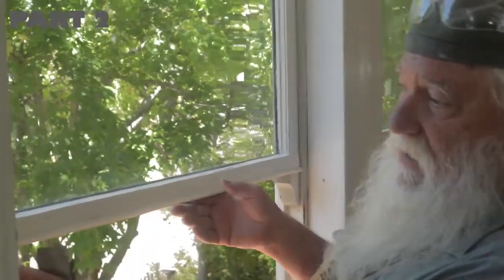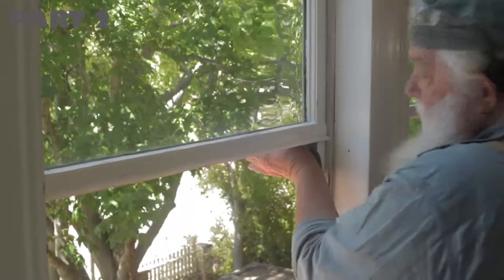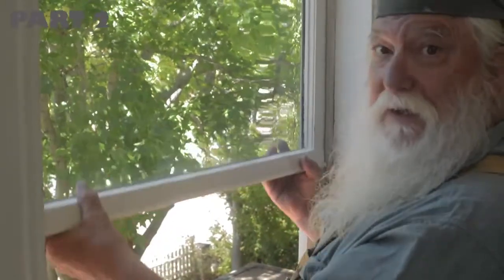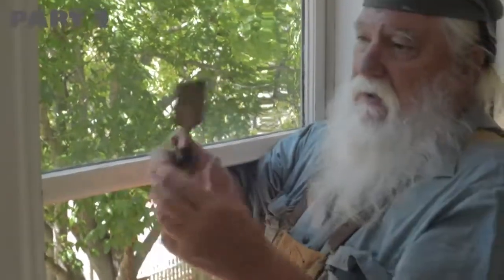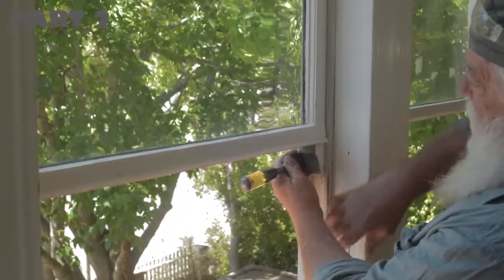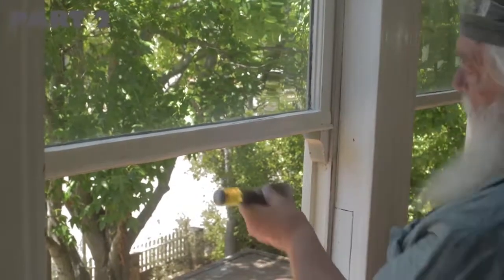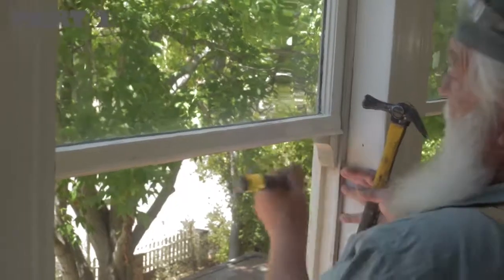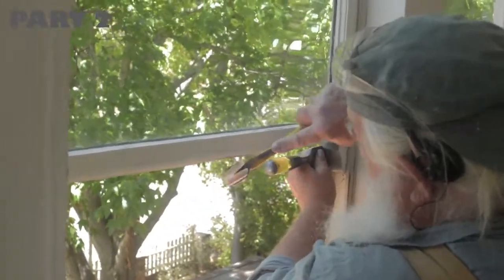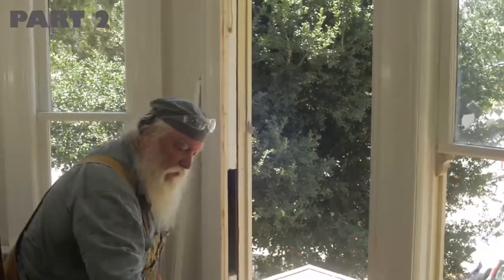If there's any play between the two sashes and you have a sash with horns, you can hit there — you can hear that — and it opens up. You'll see that movement and the sash starts to go up and down. Another thing: if it doesn't go up and down, put the chisel on the outside in the inside right here. With the parting bead removed and the window not moving even after freeing up the paint, put the chisel in and give a snap. Once you've freed up the window and it's moving, take it down and take it out. If you're doing more than one window, mark it.